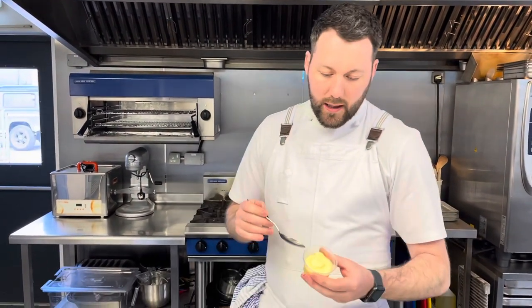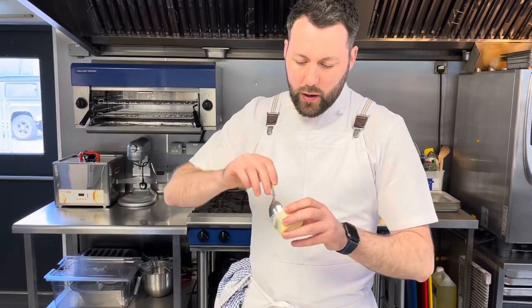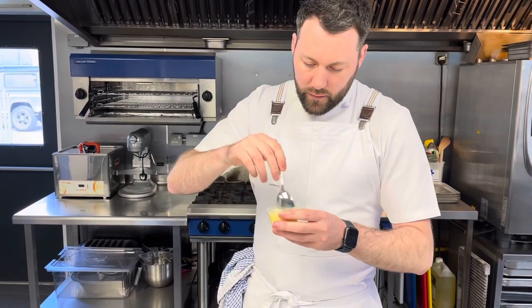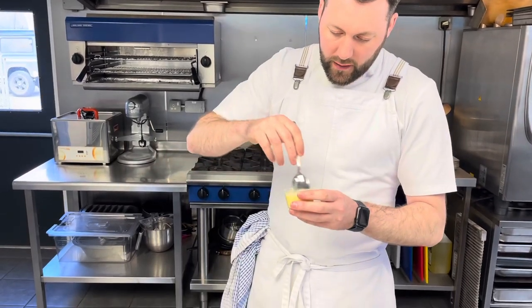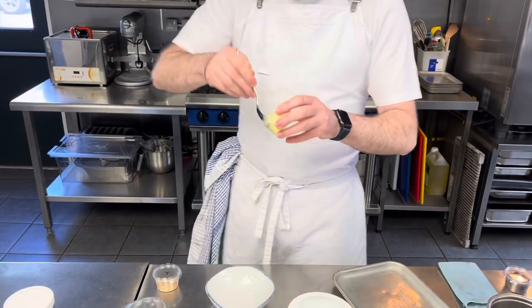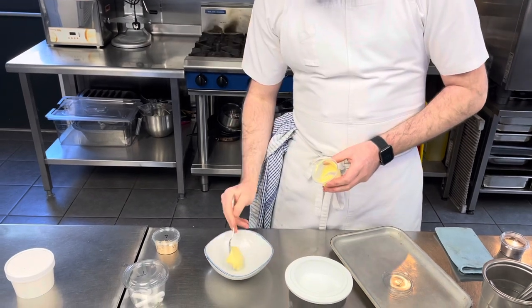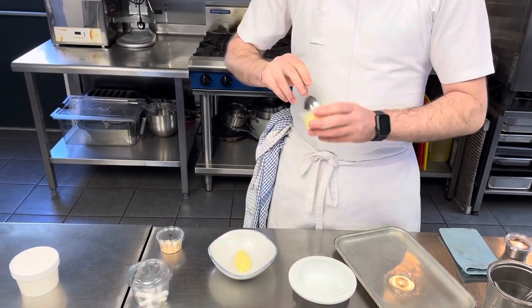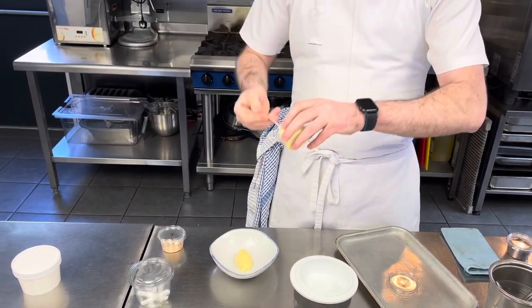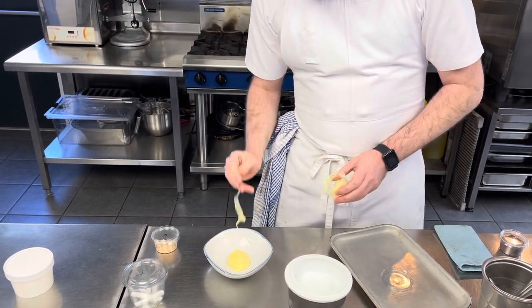I would personally put the lemon curd on the bottom because it is the thickest and the richest, and equally it's got the most viscosity in it as well. So just give that a little stir in the tub as well, in case it might be over aerated, for instance. So just make sure that comes out. It'll hold beautifully, as you can see. So it is whipped, but it'll hold absolutely beautifully. So pop that. It's a good portion, that is. Even though it's reduced, so put that in the middle, and just create a little well.